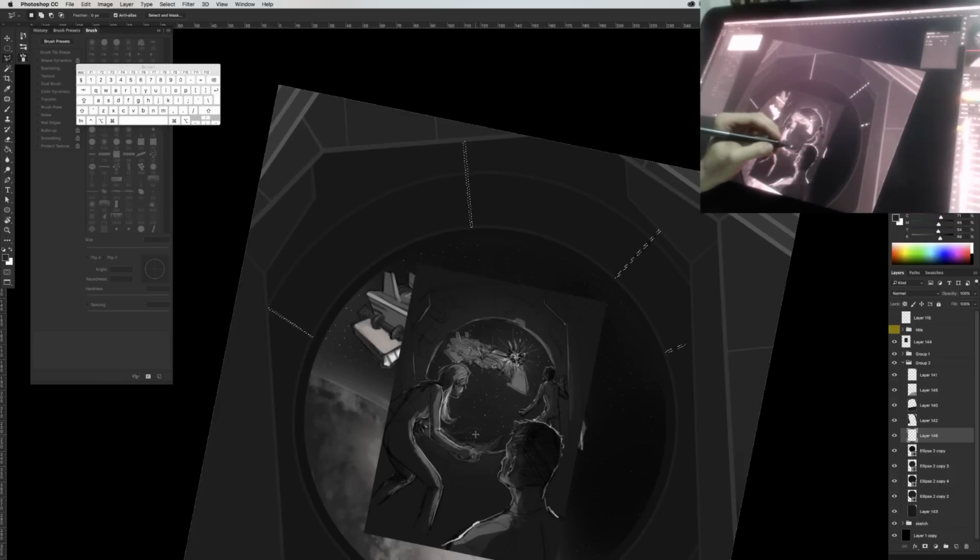The whole point of these lines is just to give us some kind of perspective, so it draws our eye line into the ship anyway.